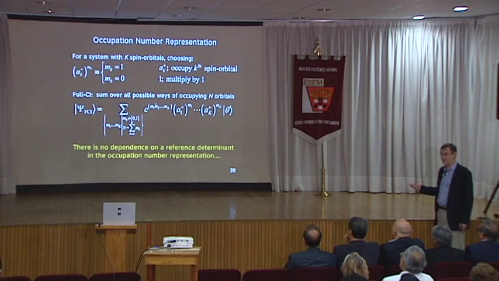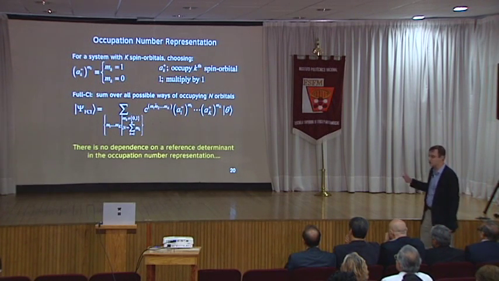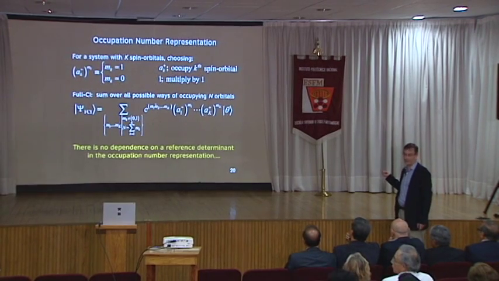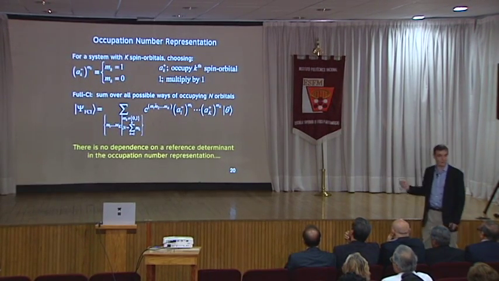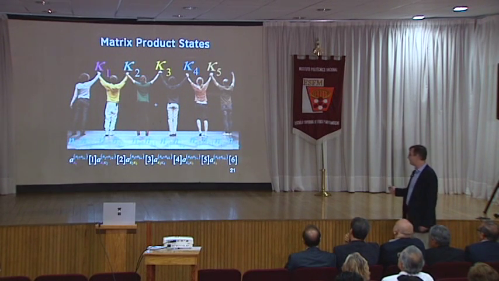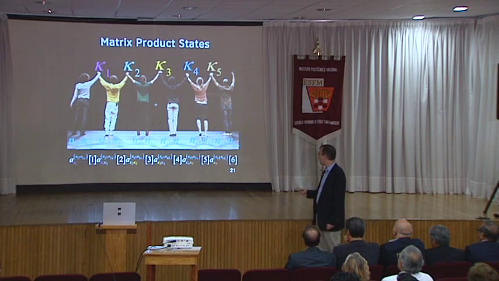Now, that sum, you can just really quickly count up, is going to have something on the order of 2 to the number of states in it. It's going to be exponentially complicated. This is not useful directly, but nonetheless, it's nice to be able to write down the exact wave function, and now we have to do our numerical tricks. Right? And to try to describe the numerical tricks, I'm going to use this sort of analogy.